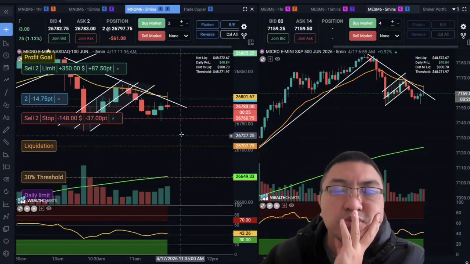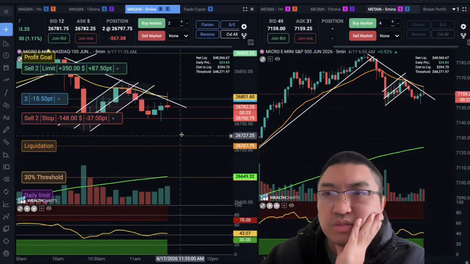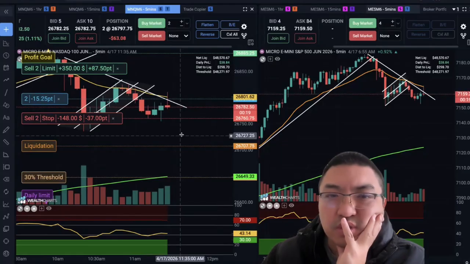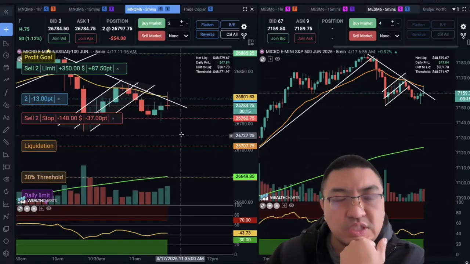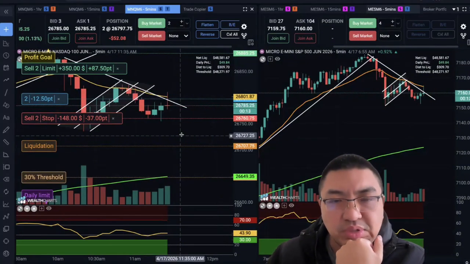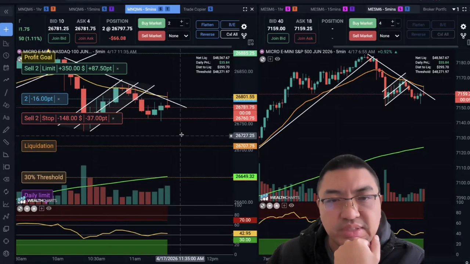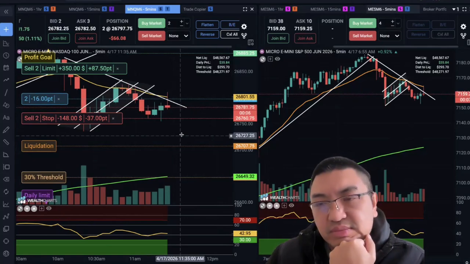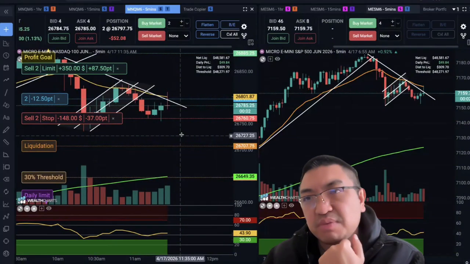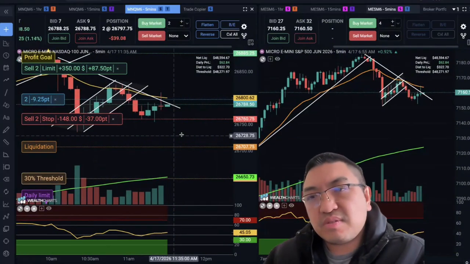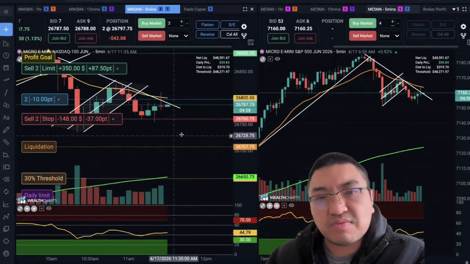Some sellers still want to push down, and now it's red. The last minute. Oh my God, it does not break. It does not break the trend line yet. So maybe it gets rejected. It's a liquidity sweep and go straight down. I don't know. Come on, yes. Yeah, yes, fight back. Stay above the trend line, please.